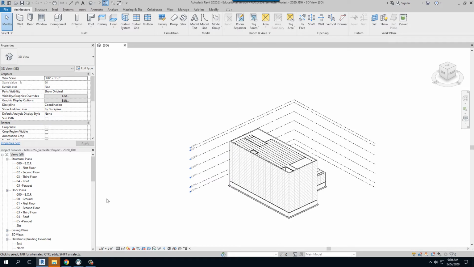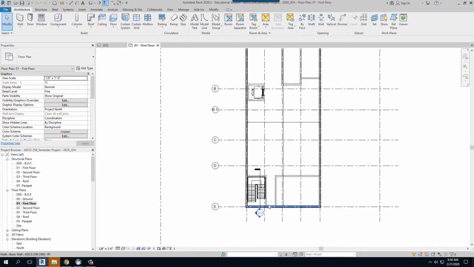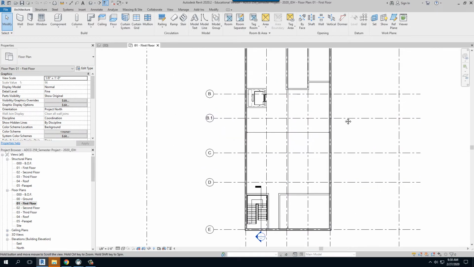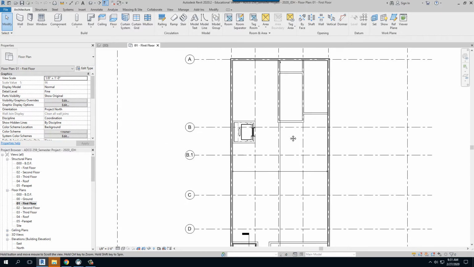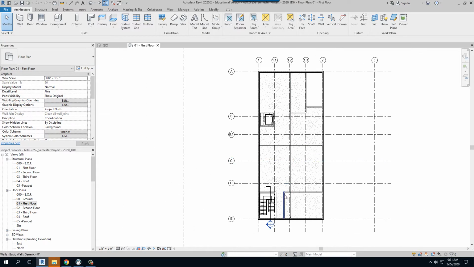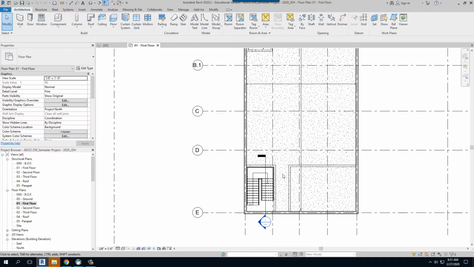So for today, let's go to the first floor of our building, right? And when we're in the first floor of our building, we can see the floor that's below, but we don't have any walls that are set up yet. So let's try and set up some logical walls on this level, right? And this won't be our final design, but it's going to get us started.